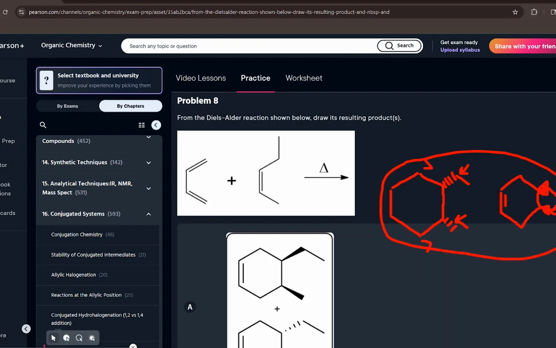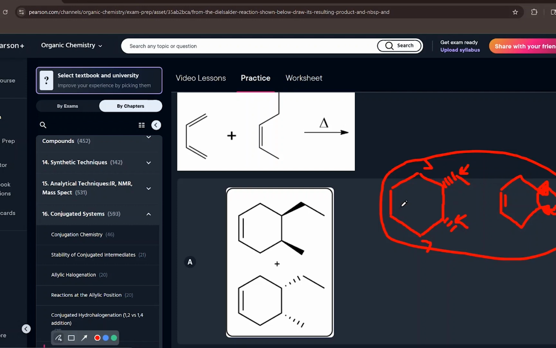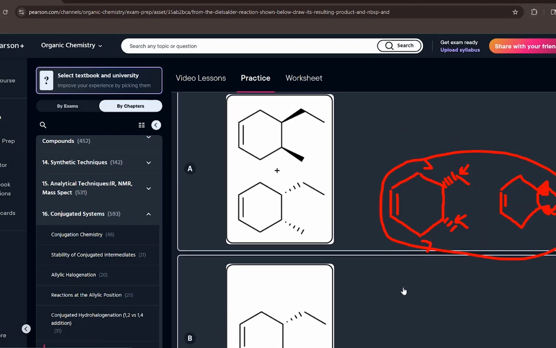And if we scroll down here, answer choice A, you know what? Somehow I accidentally erased my double bond right here. So let me put that back. Answer choice A looks very, very similar to what I drew right here. You can see our six-membered ring. You can see our pi bond or double bond. You can see the ethyl and you can see the methyl. And you can see that they are represented, one on a wedge and one on a dash, which is similar to ours, except we did the dash first and the wedge second. So this is looking pretty good right now, A.